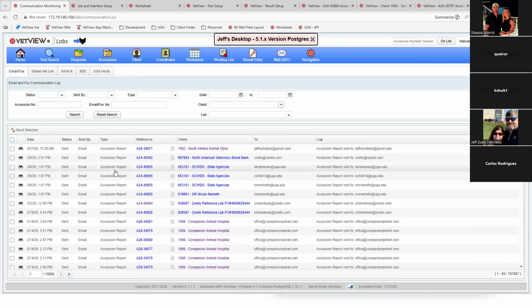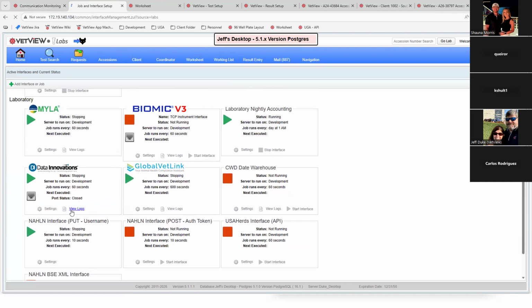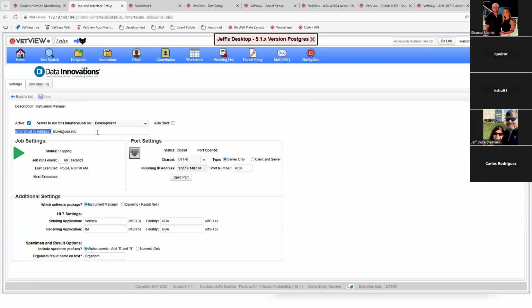You can also see any fax or email that's leaving your system. Those get logged against the client and the accession, but also there's a global view of the emails and faxes that are leaving VetView. If there's a failure, you can actually resend things from here or reprocess them if they did not send electronically in the system. So this is a screen that lets you manage those interfaces or view those interfaces at a higher level. All of the interfaces have also built into them, whichever ones you're setting up, they're all similar, an error email address that you can provide. So if it has an error processing something, you can actually have it email somebody to give them the heads up.